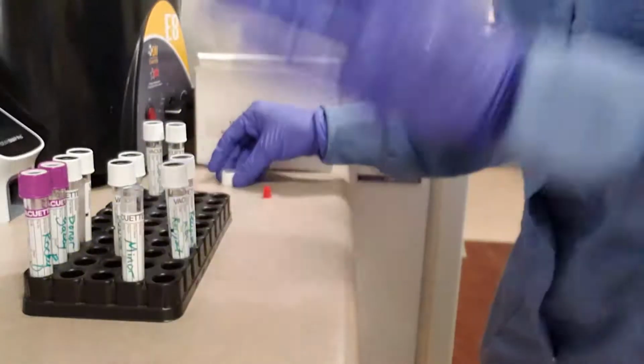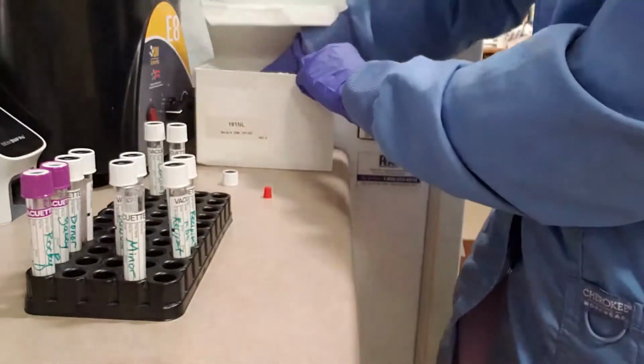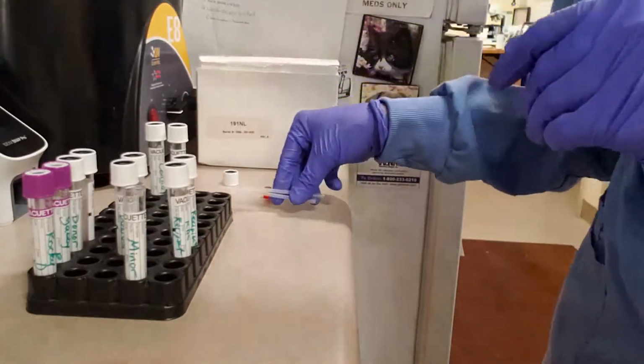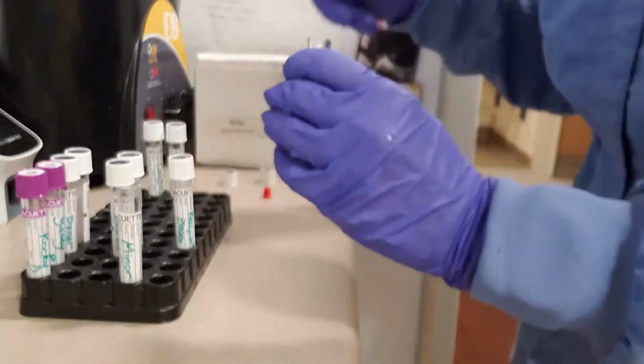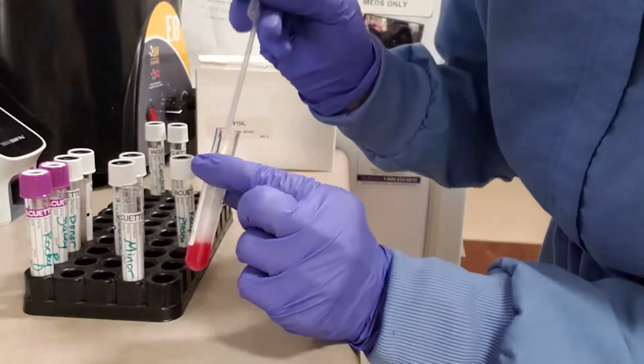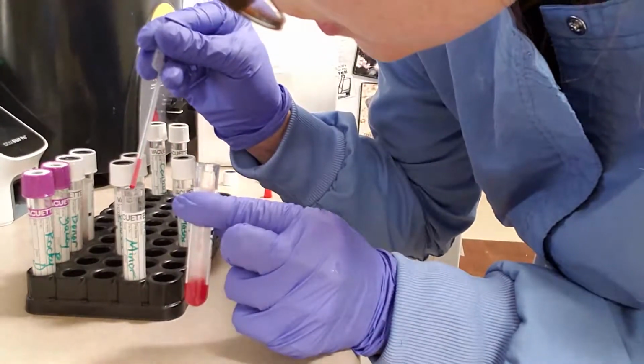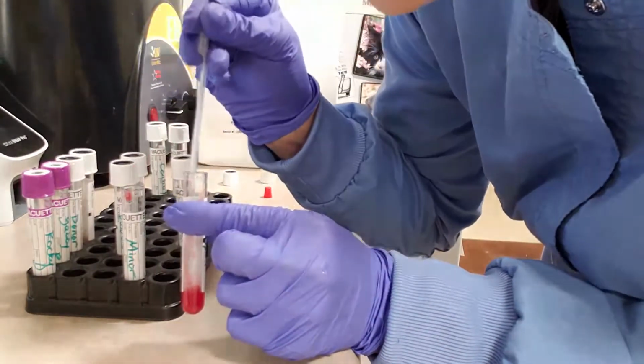Last is our minor BCM. And so for our minor, it's our donor plasma and our recipient cells. So we will take our recipient red blood cells. It's just 1 part there.